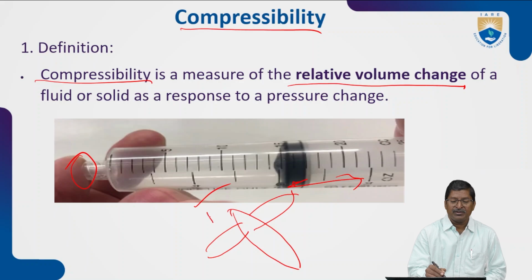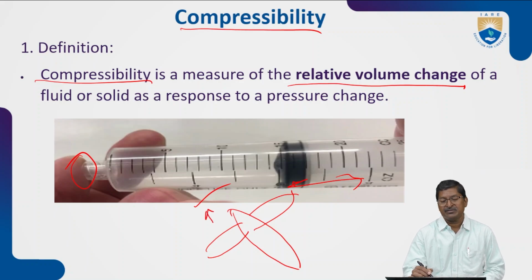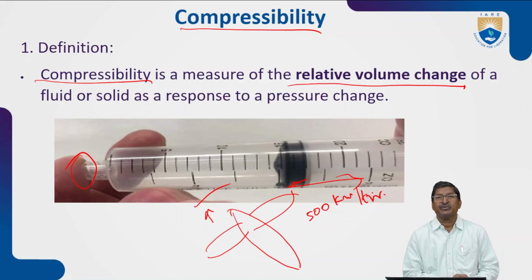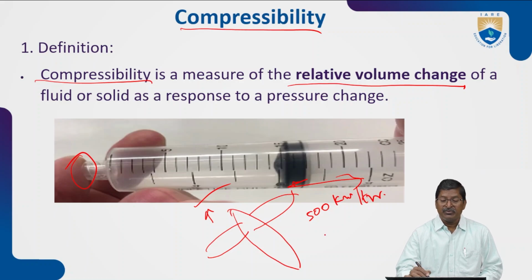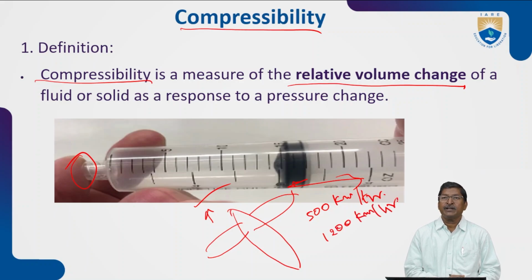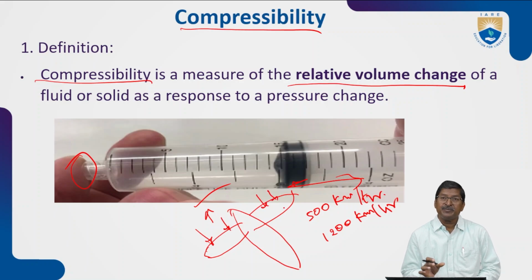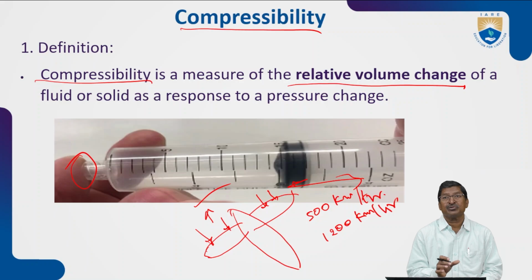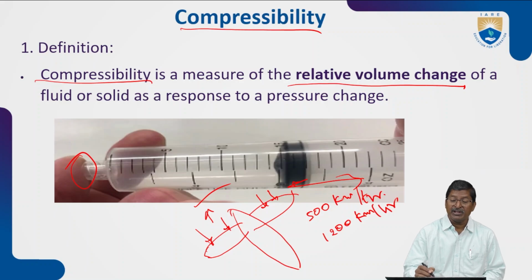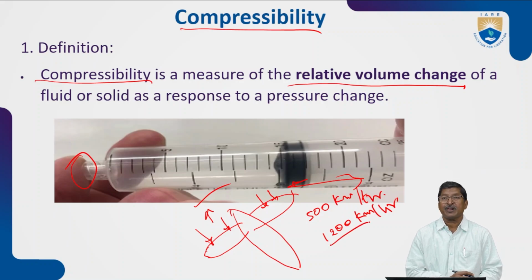Okay. So if an aeroplane travels at a certain speed, let us assume it is 500 kilometers per hour. And the same flight, if it travels at 1200 kilometers per hour, then what will happen? The air, at the time of 500 kilometers per hour, will have some impact, because at that speed it will exert certain pressure on the air, so that air will be compressed at 500 kilometers per hour. But if it travels at 1200 kilometers per hour, what will happen?